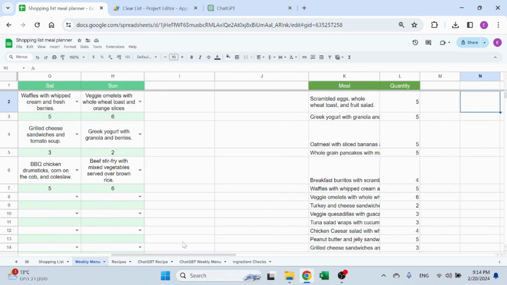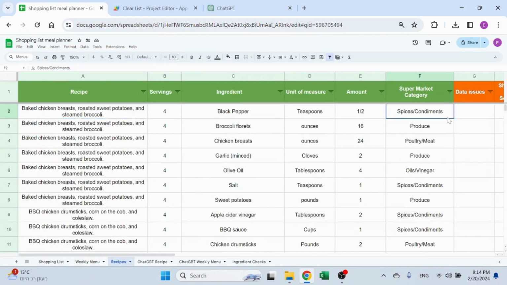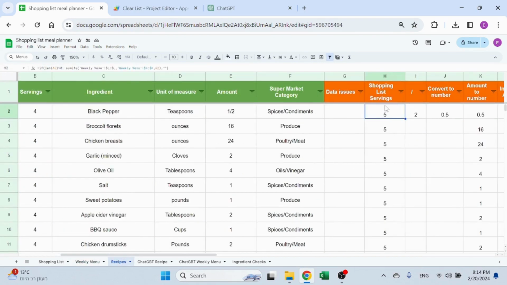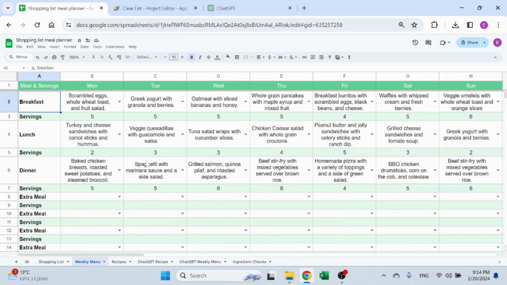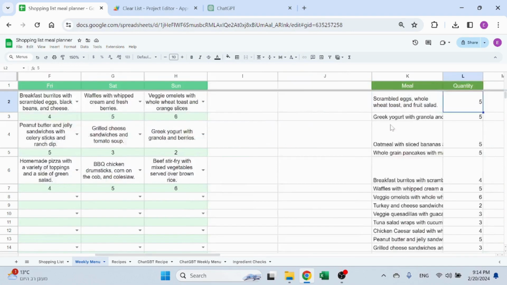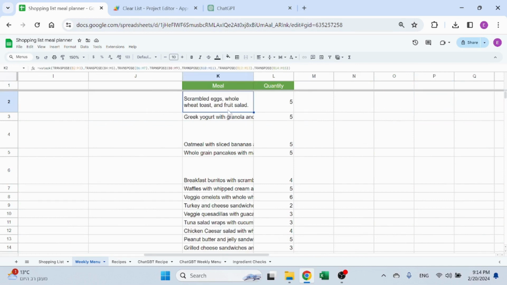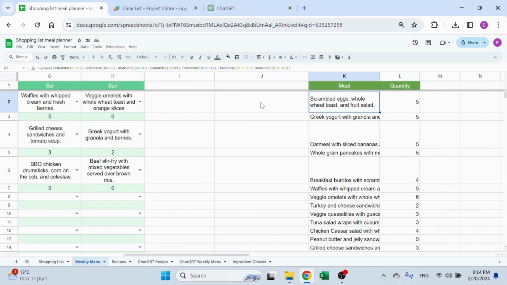Over here, as you saw, in order to pull the shopping list serving, which is what I want for my shopping list, because the layout here is easier for the user, sort of just like in your Outlook calendar where you have the days, but it's hard to pull the information because it's over here, it's 2 rows and then another row. So what I did, I used a trick with transpose and vstack.